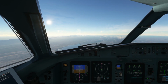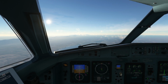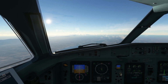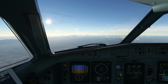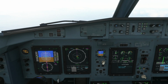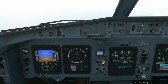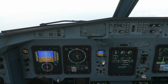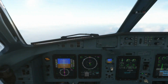Right, in terms of weather along the route, let's see what Navigraph has to say. So we're cruising at 170. Navigraph is reporting icing all along our route. Moderate icing all along this route at 170. Interesting. We'll keep an eye on that. I mean, we're only at 13,500. So we'll have to see. I don't know. I mean, it says literally now.